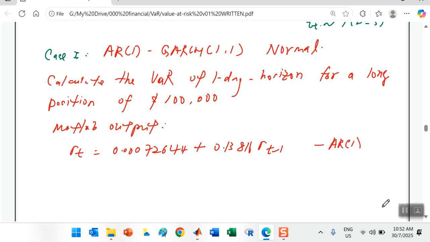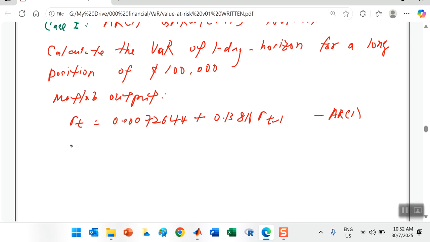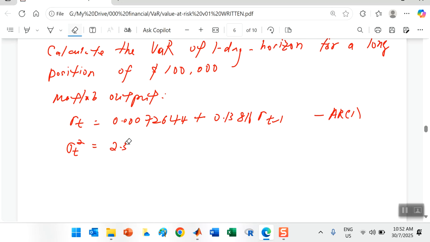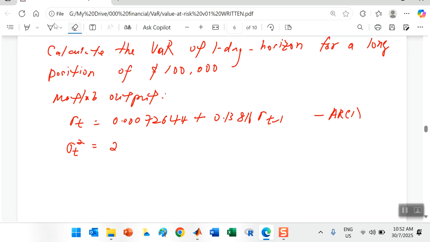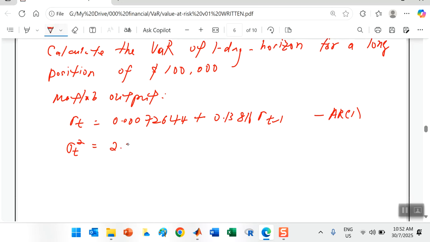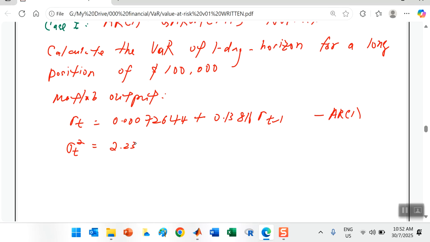So the next equation is the GARCH model, sigma t square. This is the estimated function, 2.236. This is the result you get, so this will be close to 0.